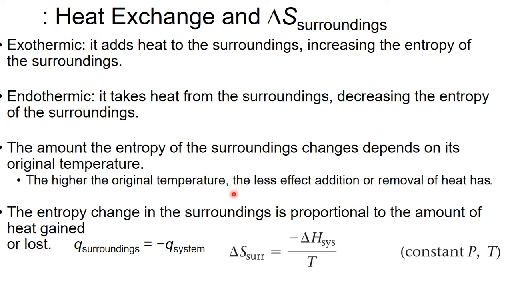And we can relate entropy to temperature to determine the change of entropy. So if you look at this equation, you can see that enthalpy and temperature, if you divide the two, that's how you get entropy. And that kind of makes sense, right? So if I just add 1 kilojoule of heat to a room that's 0 degrees Celsius, that has a much bigger effect than if I added the same amount of heat to a room that was already like 500 degrees Celsius. So that's how heat and temperature are related to entropy.